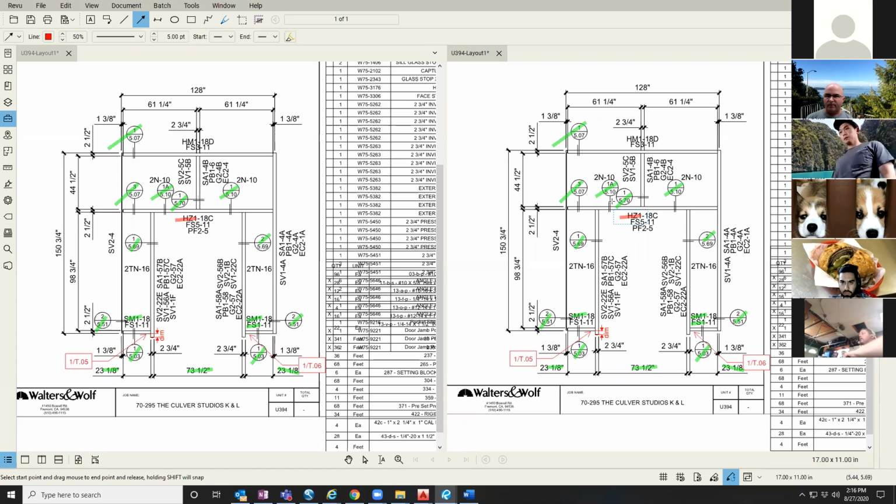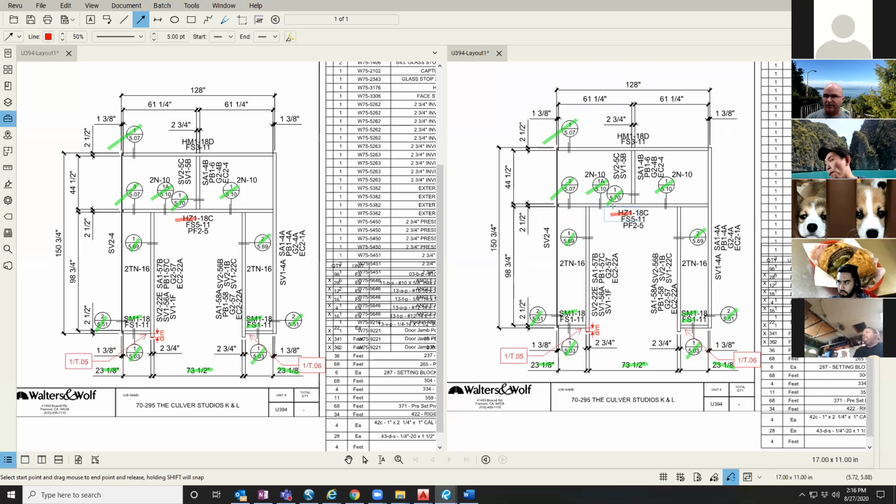And now we have two pieces of glass above this horizontal member. Well, if you have two pieces of glass, you need to split this into two face stops.